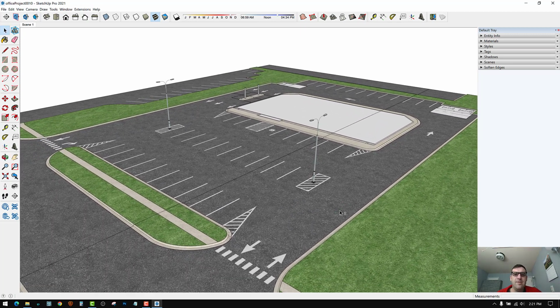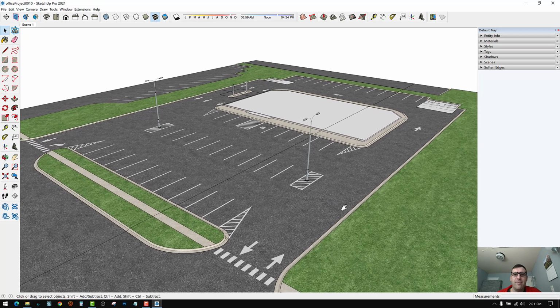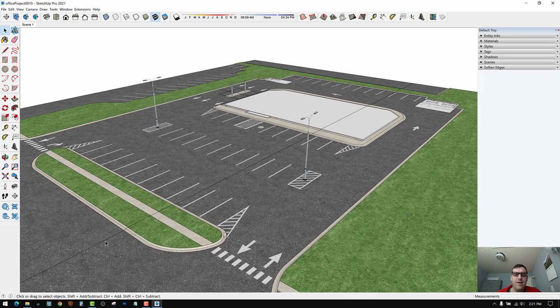That concludes part 1 of this office tutorial. We've drawn the site, the parking lot, the road, the grass, the building pad, the building outline, parking lights, parking stripes. And in the next part of the tutorial, we are going to model the building using the building elevations, and then we'll copy and paste in some dumpsters and some fences, some doors to go around these dumpster areas, and then we'll have the building modeled, and that should be it.